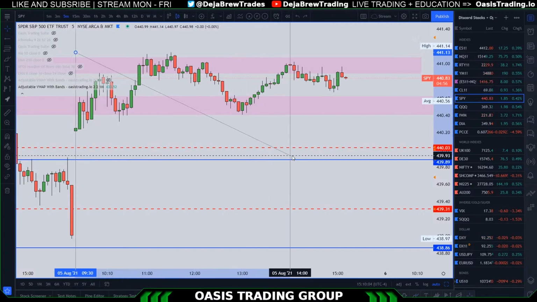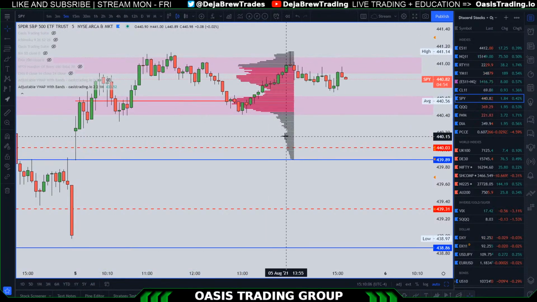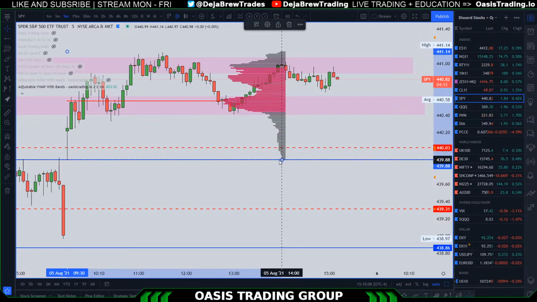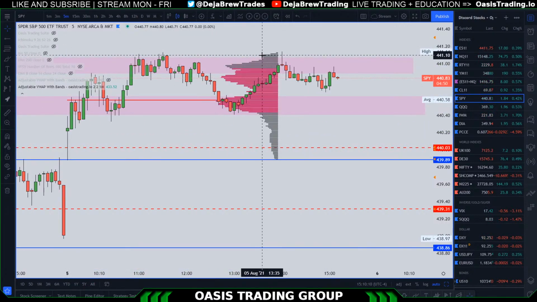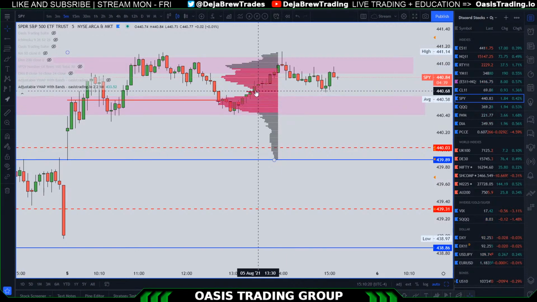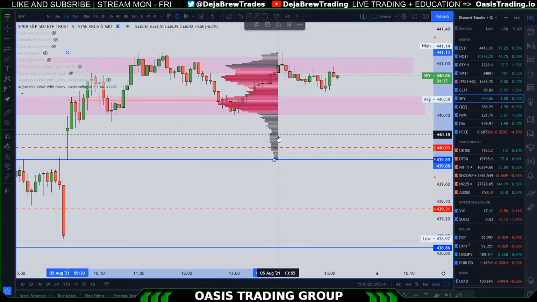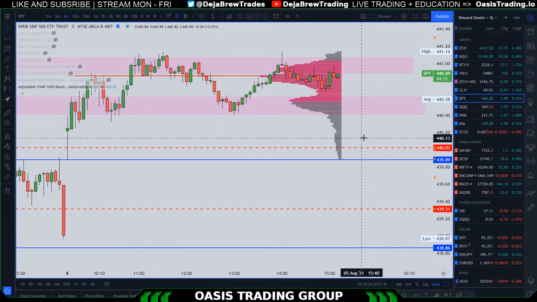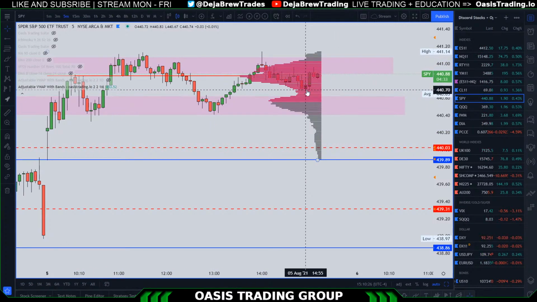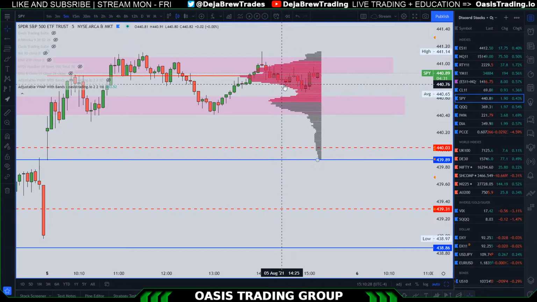Okay, let's keep going. Actually, let's pull back a little bit. That little tiny node, like right there, is actually wicked by this candle right here. So that candle tests the node, pulls back inside the value area high, and then you pull back to that volume gap. Let's keep going all the way to live. So we had that volume gap get tested here. That's the inefficiency on the day. We bounced right out of it.